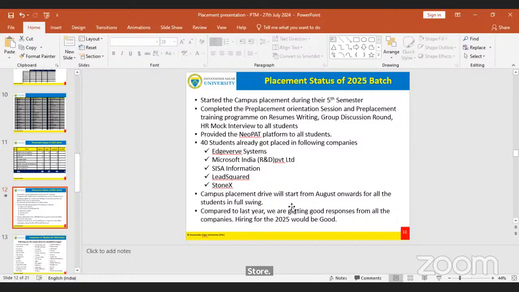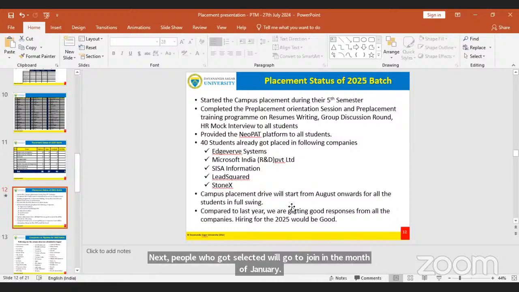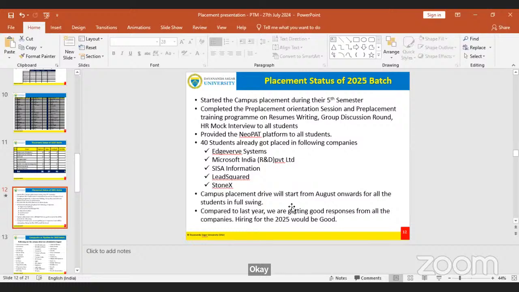Okay. As I told earlier, the campus placement is going to be in full swing from August onwards. And it goes on in full mode till the end of October, end of November or December, because we want to place the students by this time only. Because many companies are coming and hiring for internship cum full time. In this period only, we have to do the placement and see that all the students get an internship in the 8th semester.